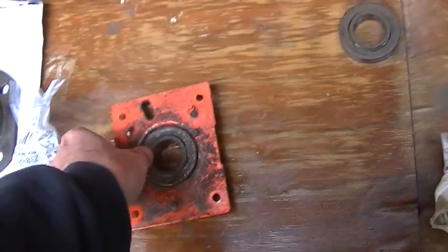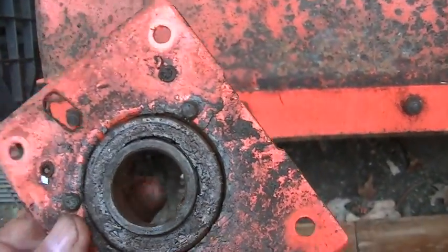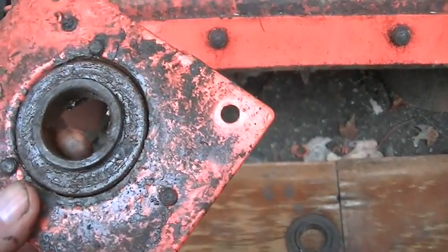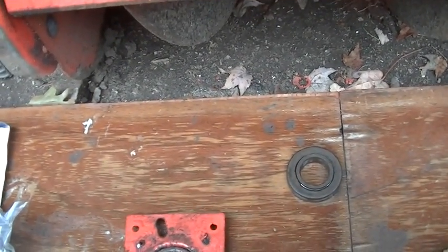Okay, this is kind of weirding me out. Because this bearing on this side, unless I stuck it in there wrong or something, has the protruding part on the inside. So I gotta go double check that, I guess.